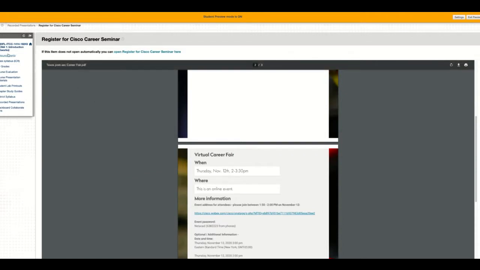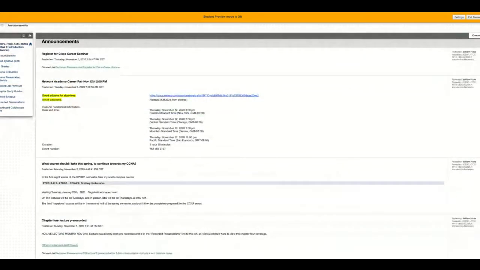Let me see now. Can I click again on the main announcements and bring them back up again? Okay, so this first link is what I just covered, this very top link. Click on the blue link, and that'll bring up that PDF file with those 2 links in there. The top link will, when you go the day of the career fair, and the bottom link, you can pre-register for this. So this second one here is just sort of a recap of that, the same link.